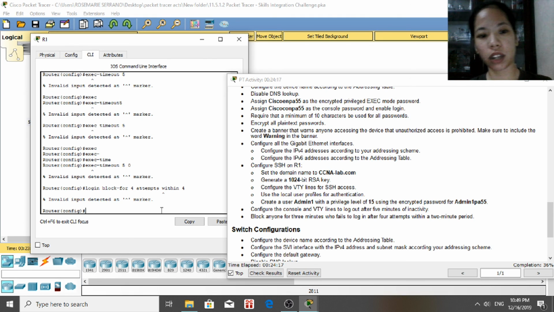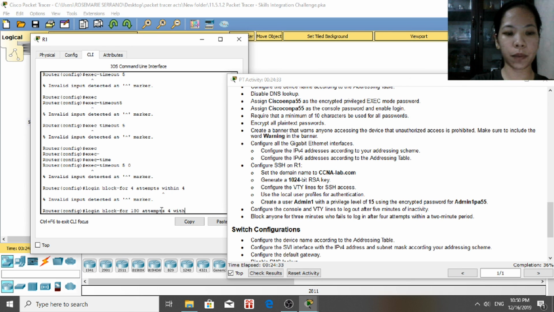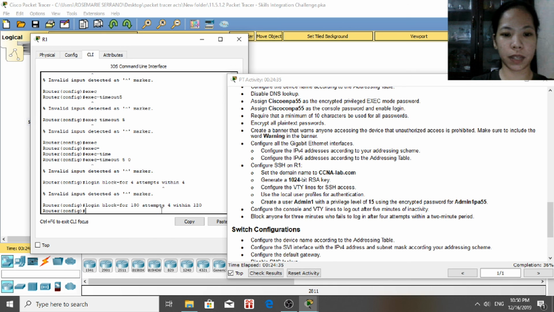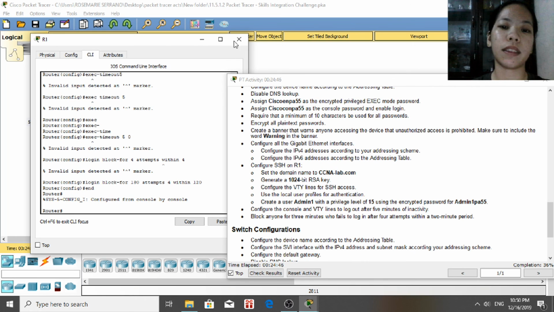It's incorrect, so we will try it again: login block-for 180 attempts 4 within 120.